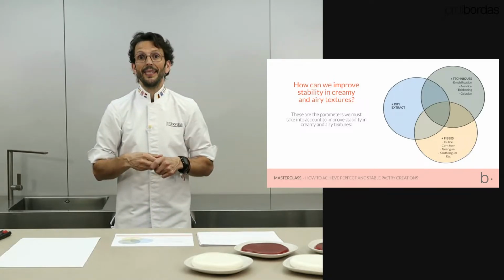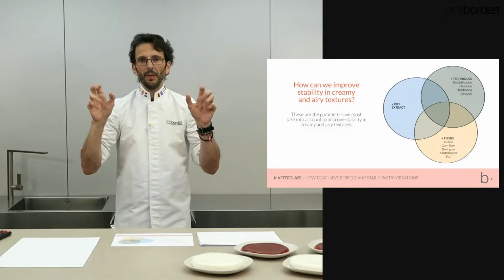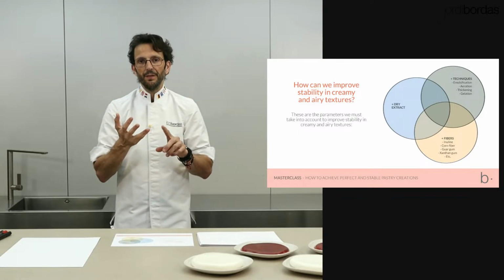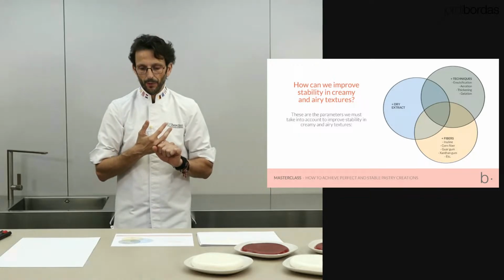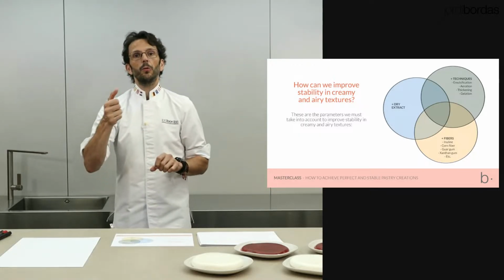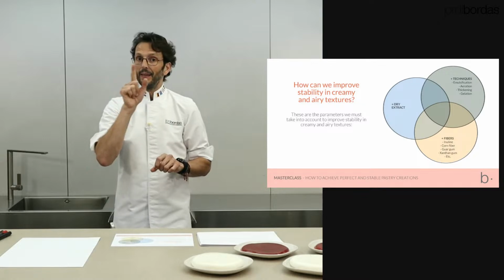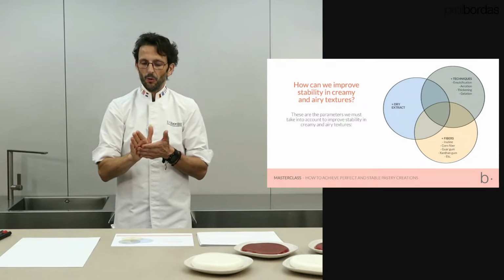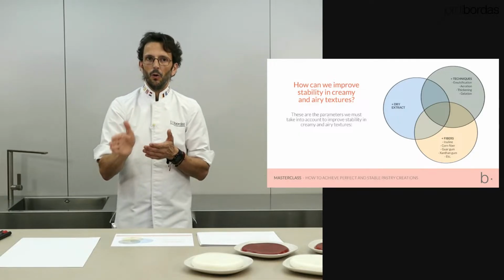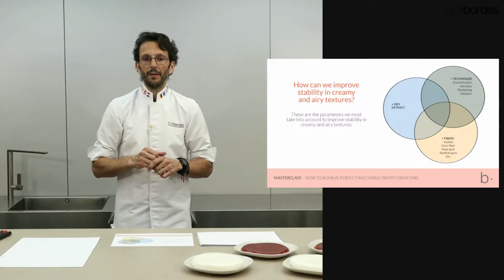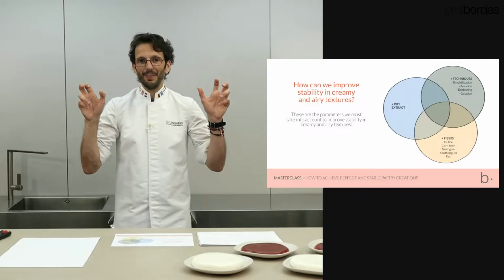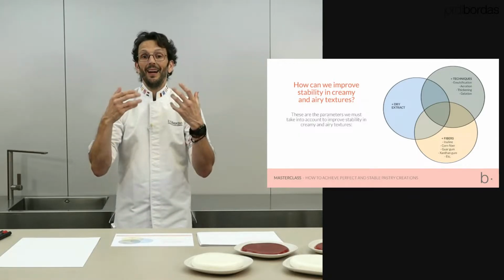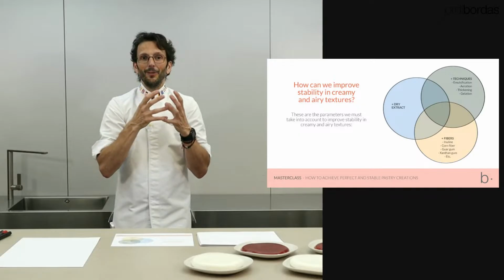For example, in a classic crème anglaise, if we have this problem, in general what I do is introduce more emulsifier or a fiber, like, for example, xanthan gum or guar gum, in order to better control the water in the freezing and thawing process. Why in lemon cream do I apply this solution, more emulsifier or a thickening agent in my recipe? Because in general, this kind of classic recipes of lemon curd or lemon cream have a lot of dry extract. And the problem is not dry extract.